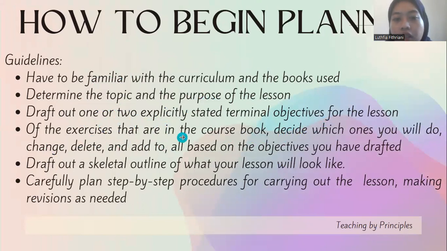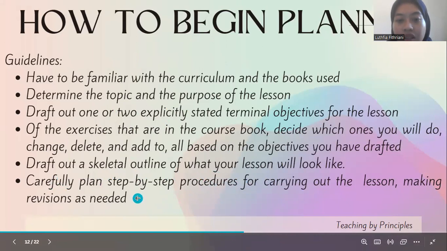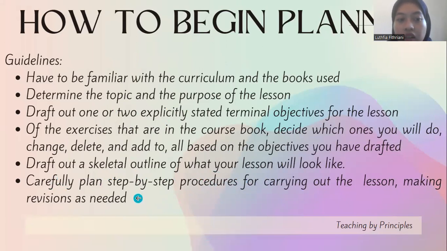Of the exercises that are in the course book, decide which ones you will do, change, delete, and add to, all based on the objectives you have drafted. Draft out a skeletal outline of what your lesson will look like. Carefully plan step-by-step procedures for carrying out the lesson, making revisions as needed.